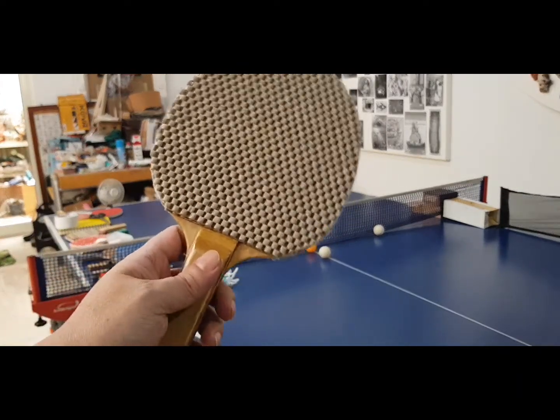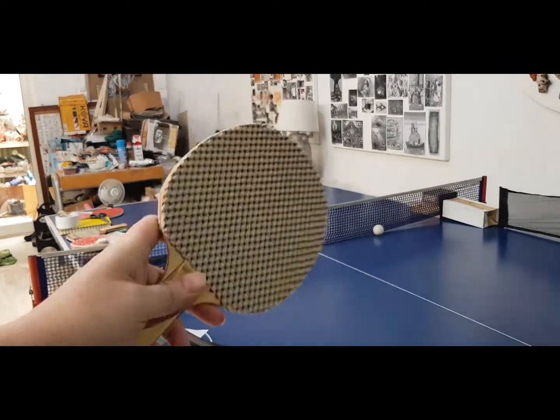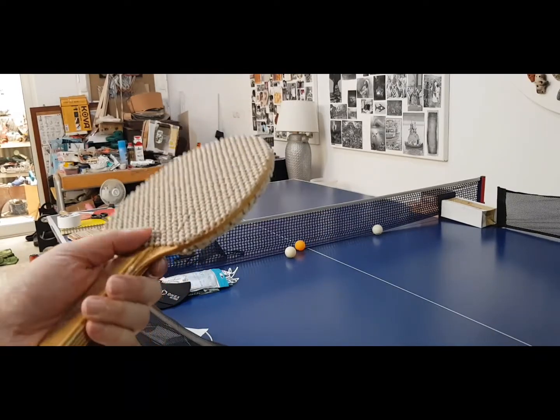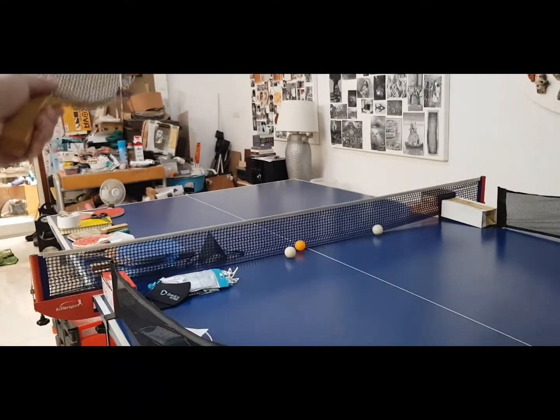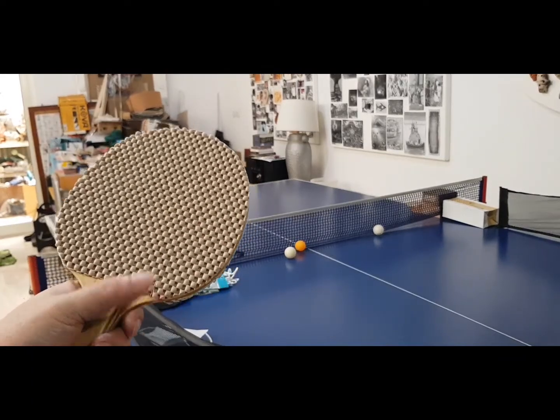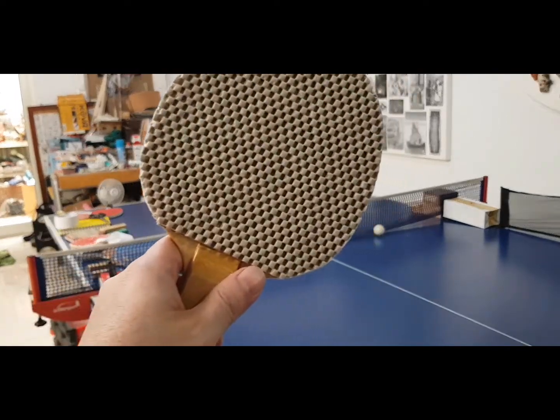So if I'm not adding any more layers to this, I would suggest it has to be double, because this is just way too slow. You need to really, really hit it hard to even make the ball go back over the net. So, yeah, that's another experiment.